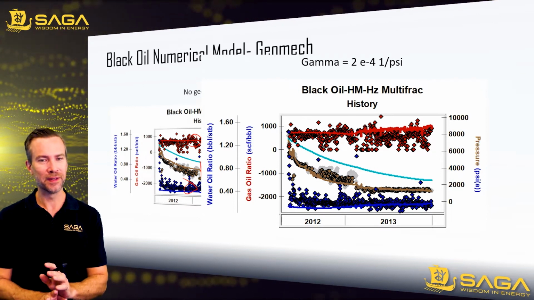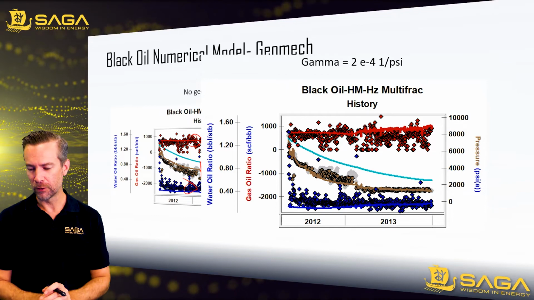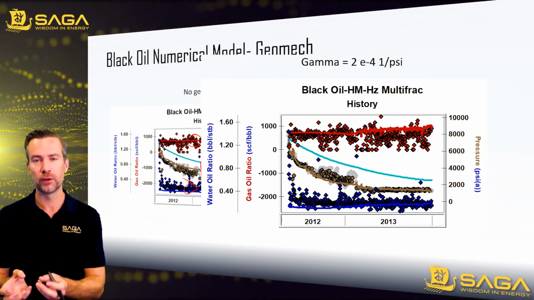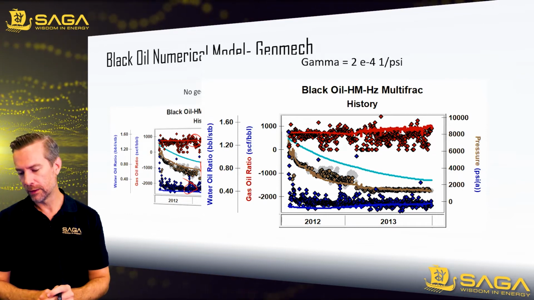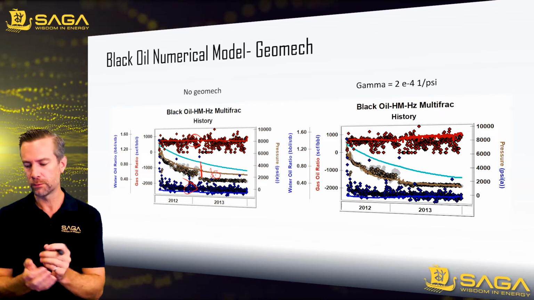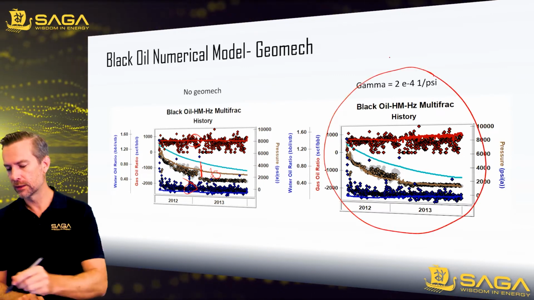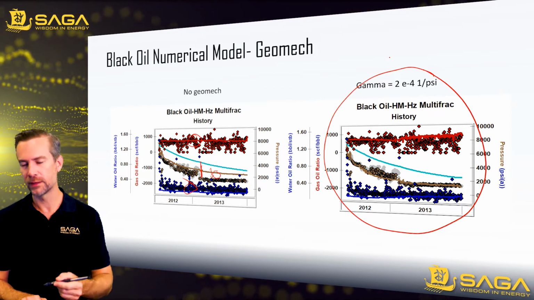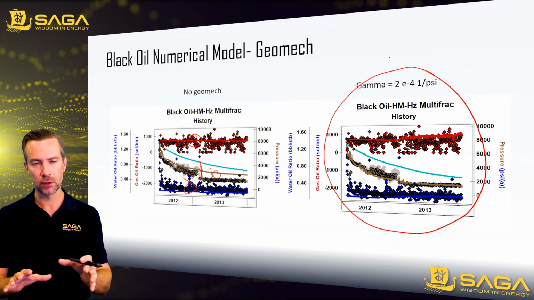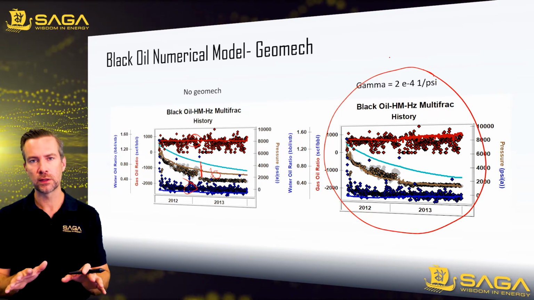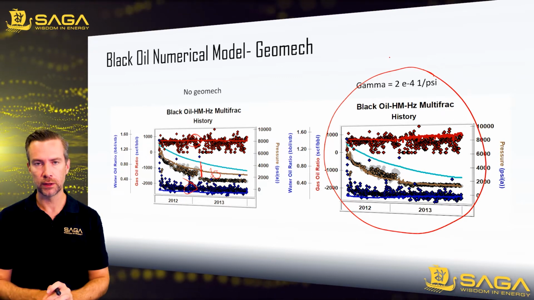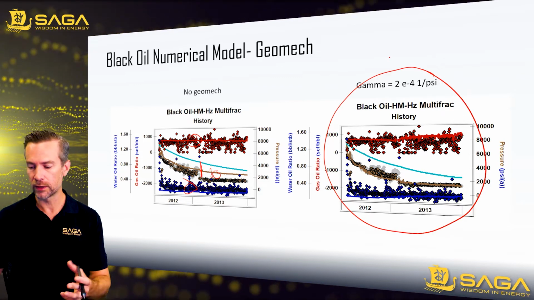Now this is one of those cases, just as a warning, where that's absolutely a non-unique result. There could be other things I do to lower that pressure history match as well. So we need to be careful. A collection of input parameters that gives you a picture-perfect history match such as this does not necessarily guarantee that it is the right answer or the right model. Especially in these complex models, there could be multiple different configurations and different assumptions that all conspire to give you a good quality history match, and they might not necessarily all look the same.